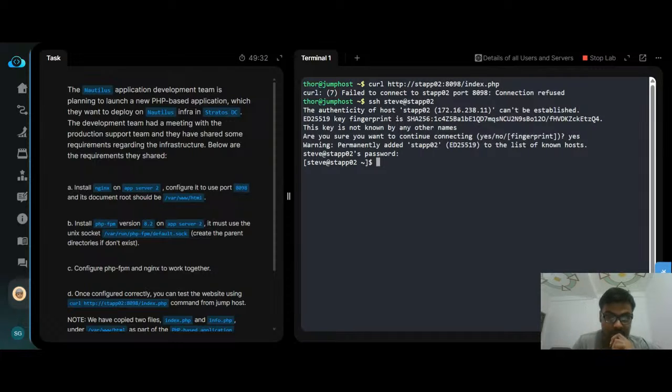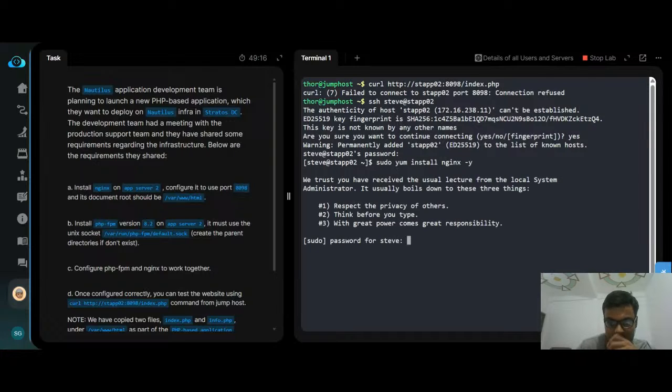Now we have to install Nginx and configure it. The first command is to install Nginx, so we will write sudo yum install nginx. Let's put the password this time.